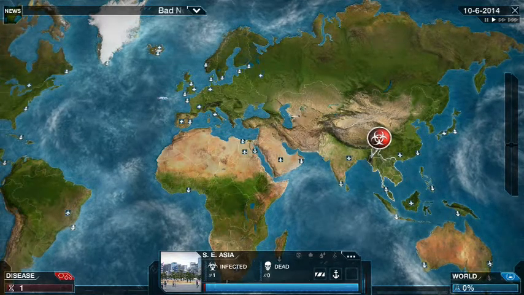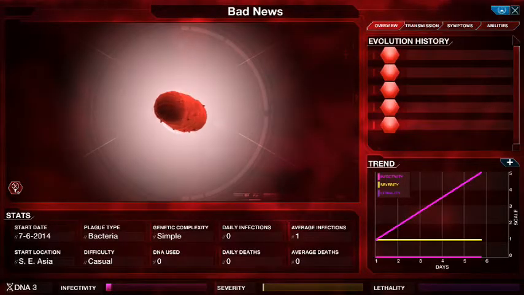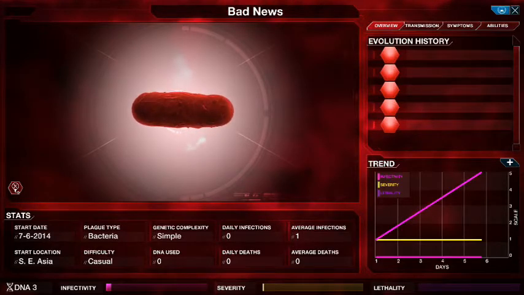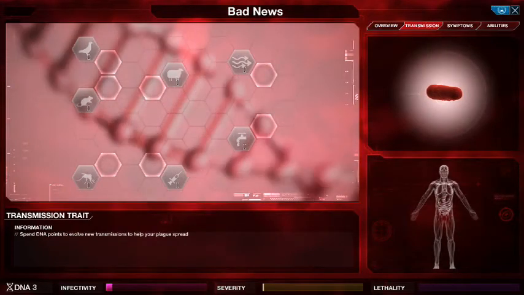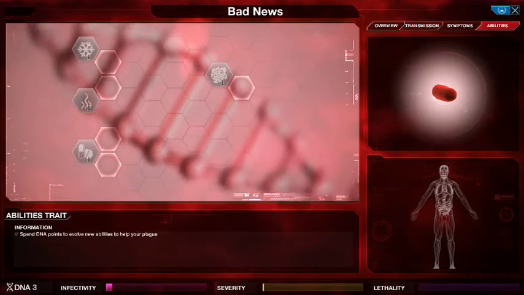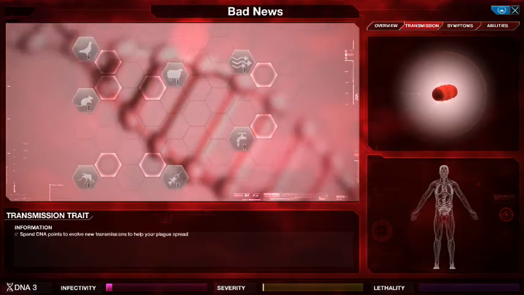As these balloons pop up, pop them. You get more DNA points. What do you take your DNA points to do? You can see everything that your virus has done here. Wait, what's this? Transmission. I should probably turn down the music a little bit. It's a little loud. Okay, now you go up here and you spend DNA points. Now, I have enough to buy a few things, but I'm not going to buy anything yet.